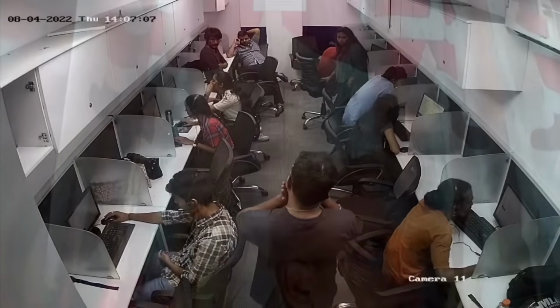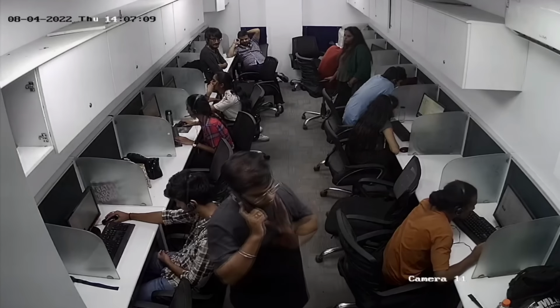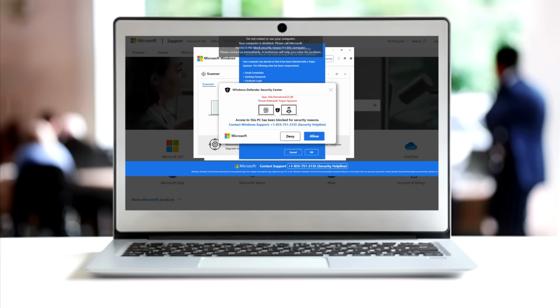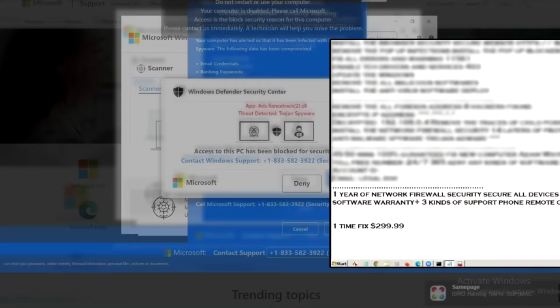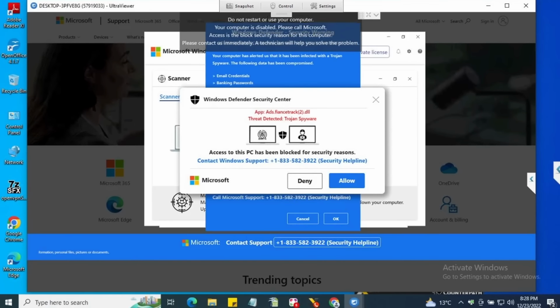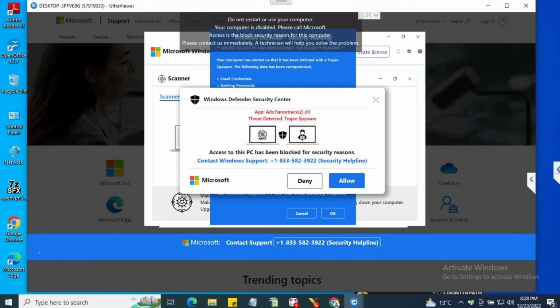This started a little while back when I took the access to this scammer's computer, and I found out that he's working in a fairly large operation. Their scam starts off pretty tame, with a simple Microsoft warning message instructing victims to call the phone number and get their problem resolved, usually resulting in a fake $100 to $1,000 network protection package that the victim has to pay for. Although, since we have already covered the scam in the past, I will quickly give you a summary of what these scammers do to steal your money.